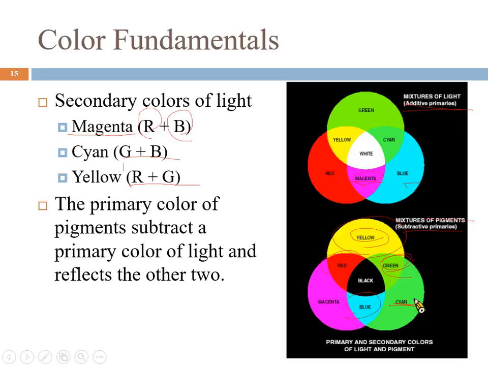Remember, when we print, for example, cyan pigment on paper, that does not mean that this region emits cyan light. No, it is the opposite. The cyan pigment actually absorbs red light, so it reflects green and blue to make us perceive cyan. So this is quite important when we design a printer.